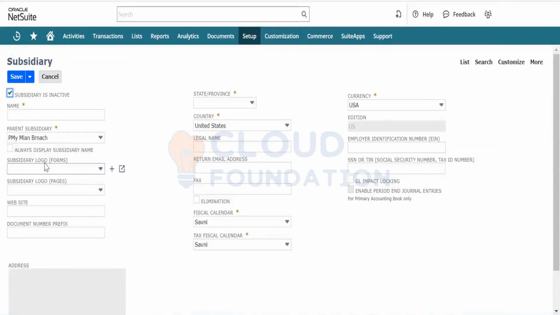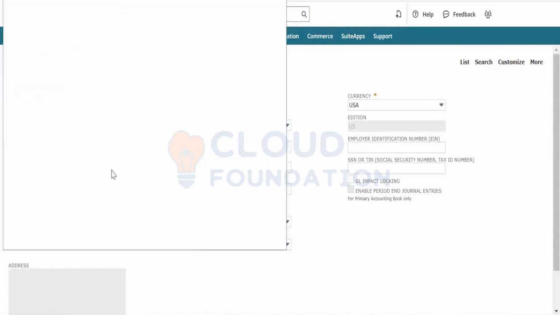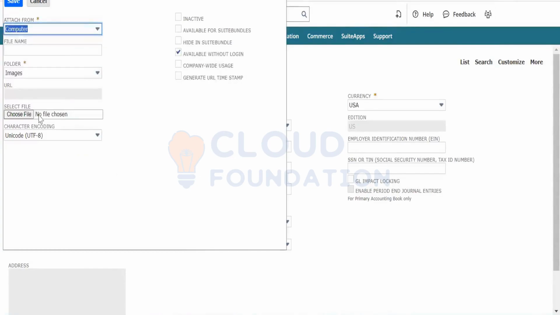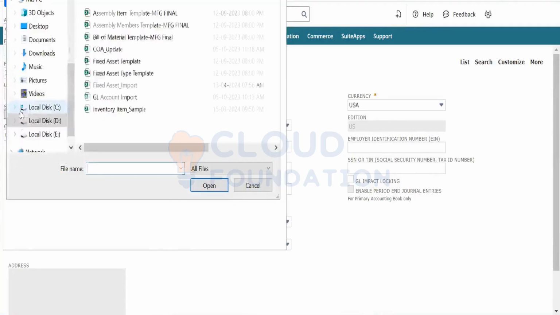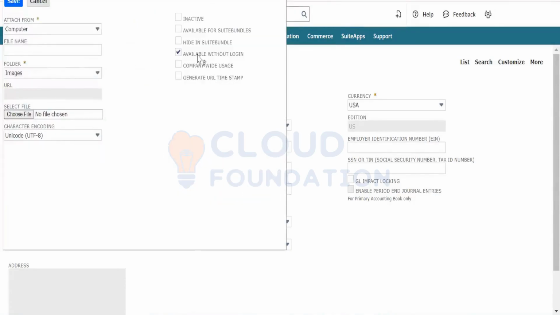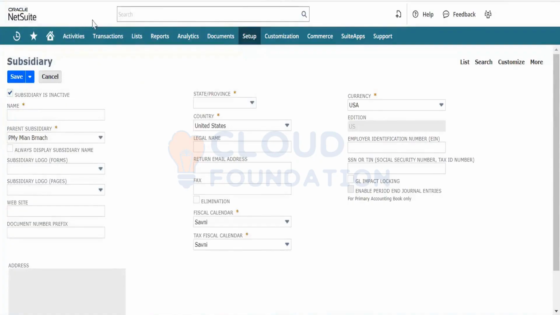You see them, subsidiary logo form. If you click on this new page, you can upload from the images folder whatever folder that you have here, any image of your choice from your computer. And then that particular logo will be visible right next to this Oracle NetSuite over here.